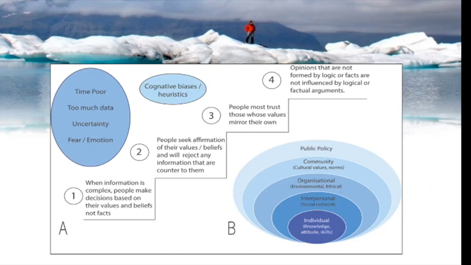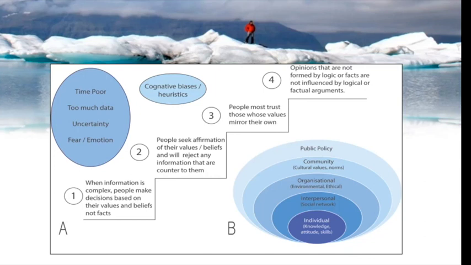So this is a graphic that talks about the way that communication really works, particularly in areas of conflict or of contested science. If you're dealing with something, it could be the pandemic, it could be a disaster, it could be climate change, you're often making decisions fast. Time is short. There's vast amounts of data out there, huge amounts of uncertainty, and the topic is often connected with some kind of fear, emotional things. So that makes it a really problematic environment.